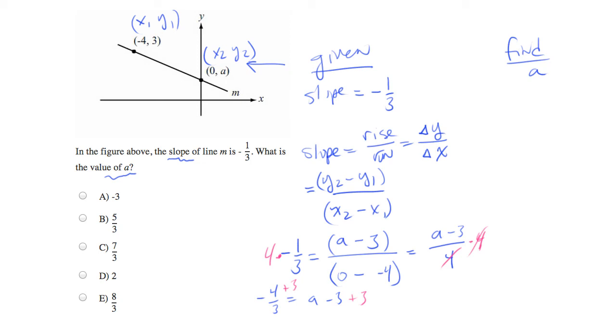And we're going to end up with, I'm going to go over toward the right here, negative 4 thirds plus, I'm going to convert that 3 into 9 thirds. All right, so that's this 3 right here. I've converted that so that I can add the fraction more easily, equal to A.